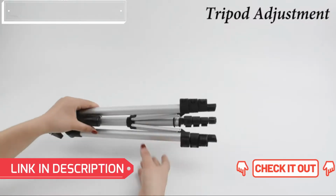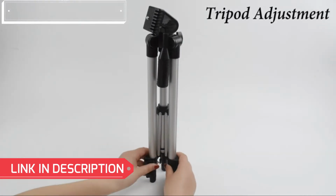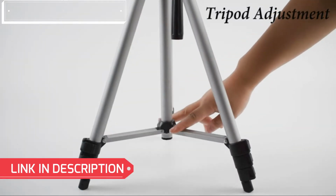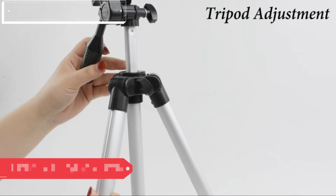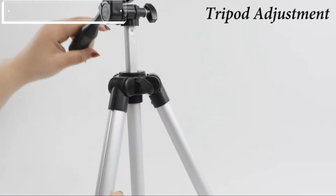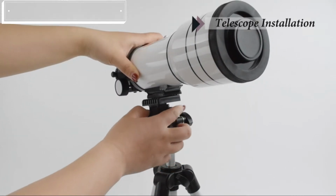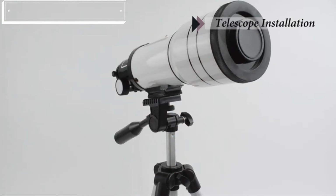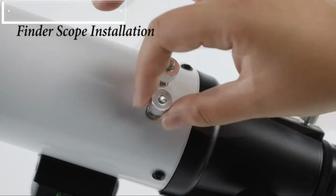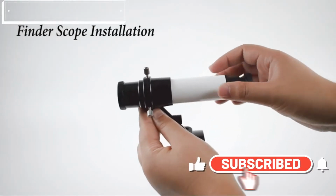Extend the tripod leg to the desired height and fasten the tripod adjustment buckle. Place the telescope tube on the tripod and rotate the knob to fix it. Remove the thumb screws from the telescope main tube. Place the finder scope bracket onto the telescope tube and fix it by screw.